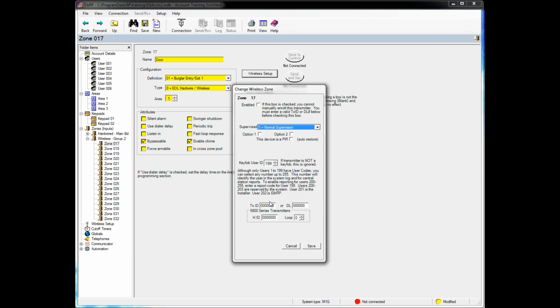If it is an ELK two-way wireless device, then you're going to enter a TX ID number here. If it is a Honeywell wireless device, you're going to enter their ID number in this HID field. Then the ITI-GE format, you'll either have a TXID or a DL, and it will be labeled as such, and you need to put it in the appropriate field.